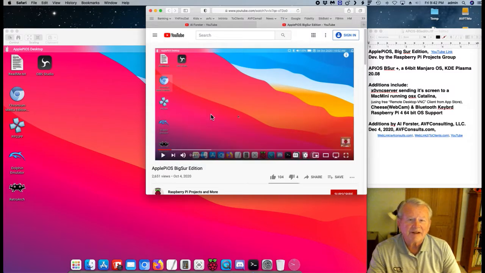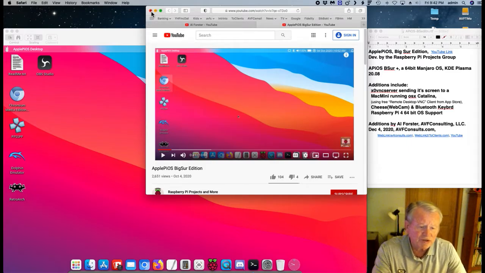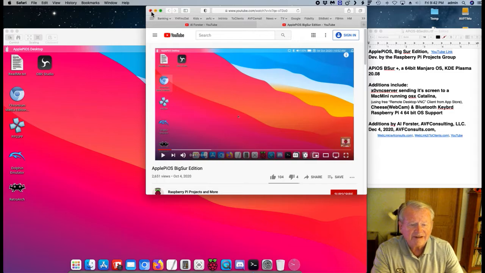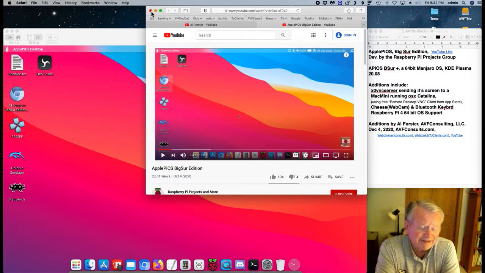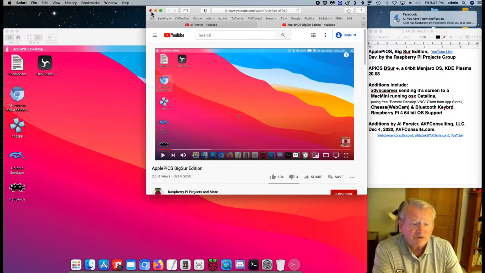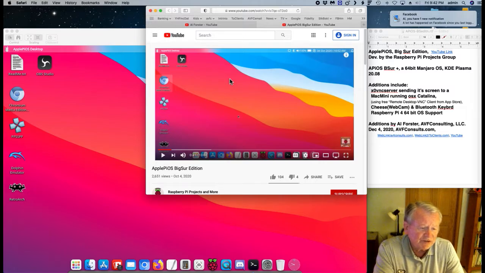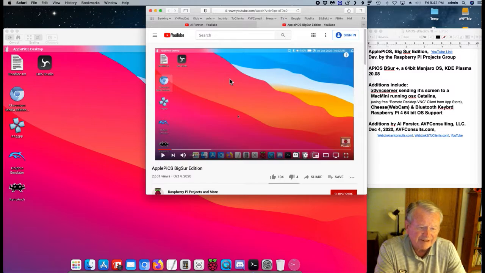And that's enough of that. There are several additional presentations that have been given about this APiOS BigSurEditn, and I was intrigued because I've always used Apple Macintosh and iPhones, and therefore I was intrigued to see how many of the features that this Linux distribution has that the Macintosh has.